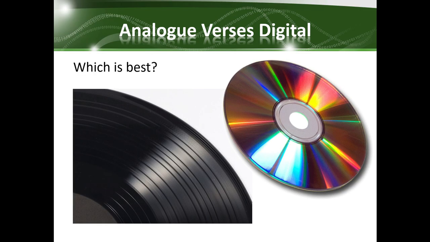Now, if you're listening to sound, obviously this thing here on the left is a vinyl record. This will give you a true representation of sound. It is actually a direct copy of the sound that you heard. The CD might sound better, but it's actually not a true representation of sound because it's just a series of beeps, really, just beeps that happen very, very frequently. But that's the process that we use to take an analog sound and turn it into a digital sound.